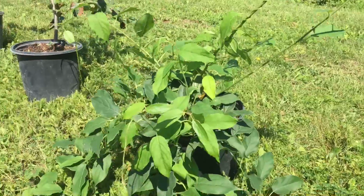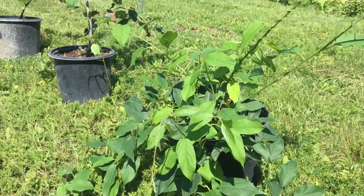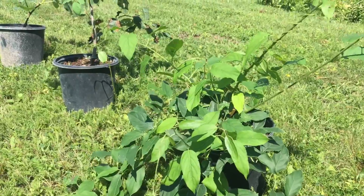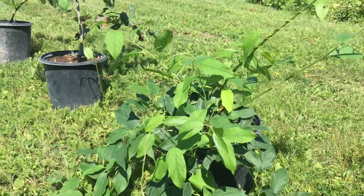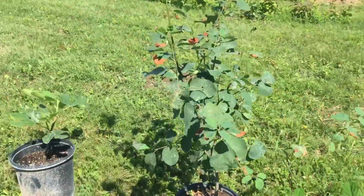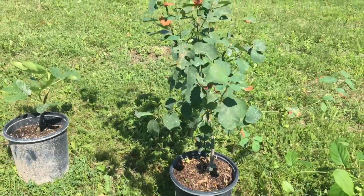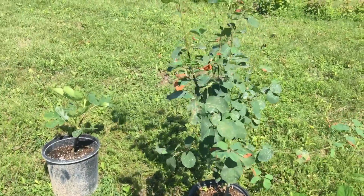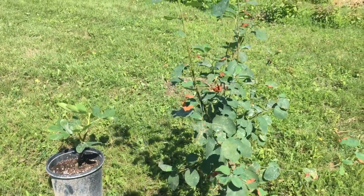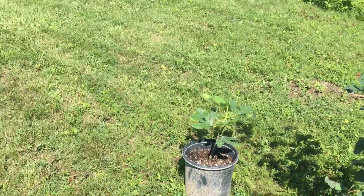Okay, and then I got my cold-hearted kiwi because, you know, I'm impatient. I can't wait for my seeds. I just can't wait. I don't know if they're going to come up next year, if they're going to come up at all. So here we are. And I had the pleasure of trying a Saskatoon berry. I picked one of these plants, but the lady showed me a tree that had some on it, and it tasted pretty good. It was like a grape apple, but the size of a blueberry. It was great.